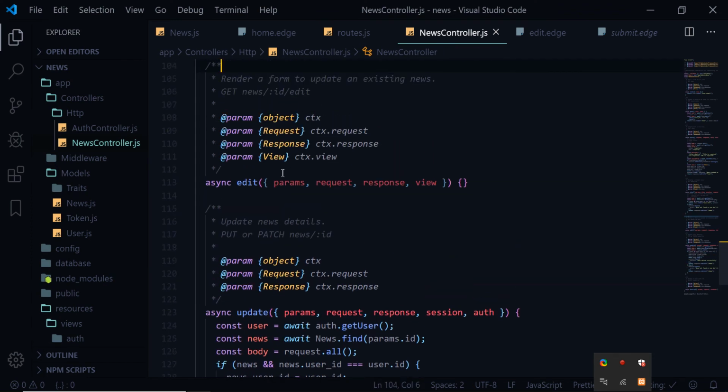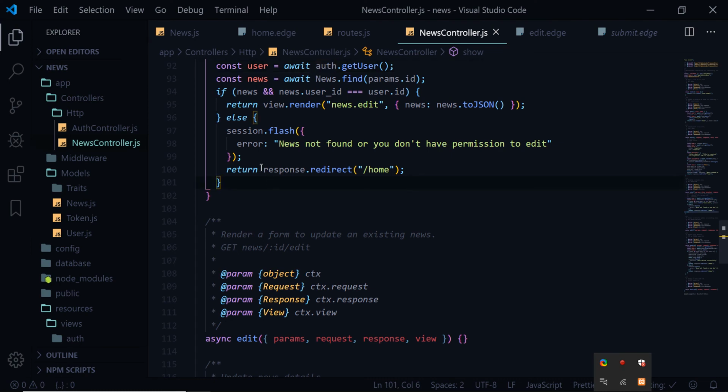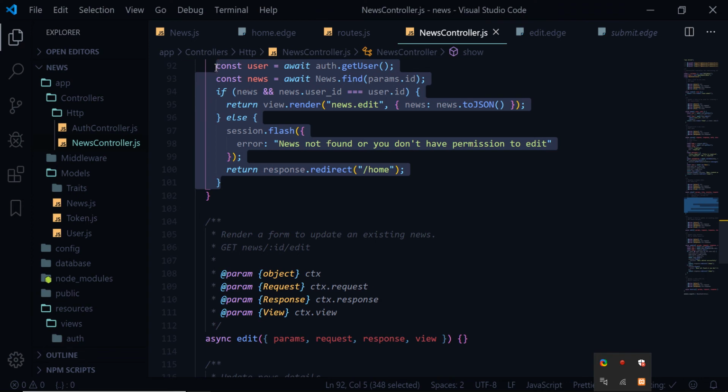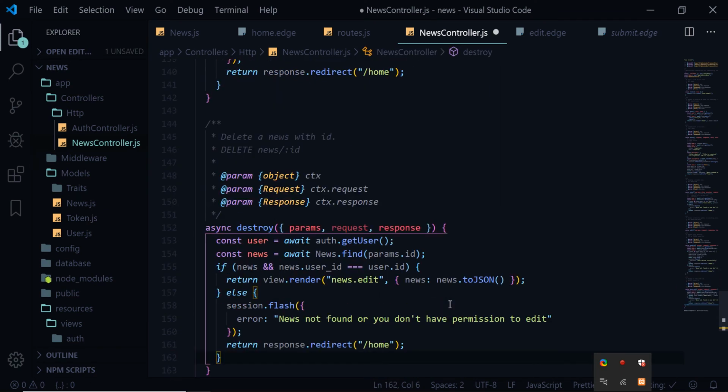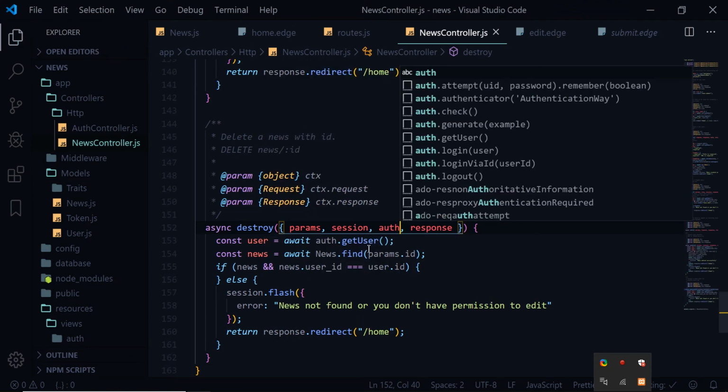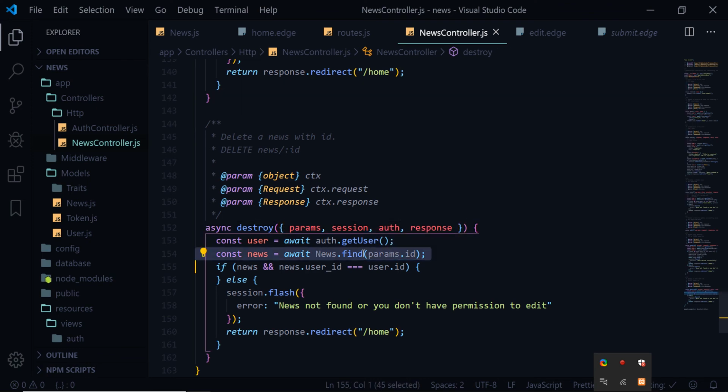Alright, so what the get request will do, we can go here and just copy everything. We need to check whether everything is the same. So just go here to the destroy method and copy this. Basically this is how we get data, right? So here, instead of returning the view, in fact we just need to, right? So now we are finding the data based on our session. As we can see, we are finding our data, and we are getting the news based on params.id.